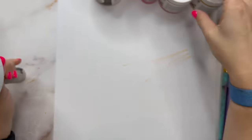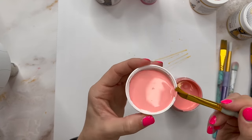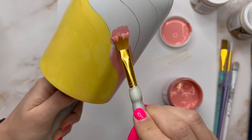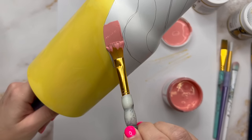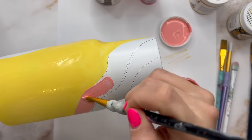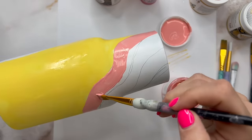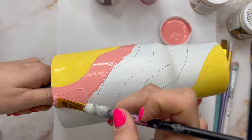The next color I'm going to use is also from Pop of Color Paints and the name of it is Guava Pink. You can use acrylic paint, chalk paint, whatever base coat or paint you like. My main focus was just finding the colors that match the vibe I was going for. Taking that Guava Pink paint I'm going to go on my first wavy line stripe, again using a brush with a harsh corner, and carefully going along those lines I sketched out earlier. You don't have to follow those lines perfectly — they're really just a guide. I was able to get more of a fluid, smooth wavy line with my paint brush rather than my pencil.